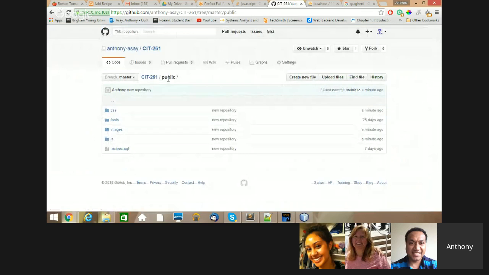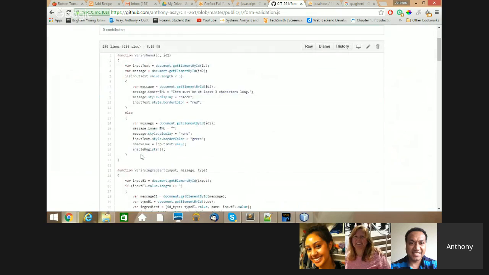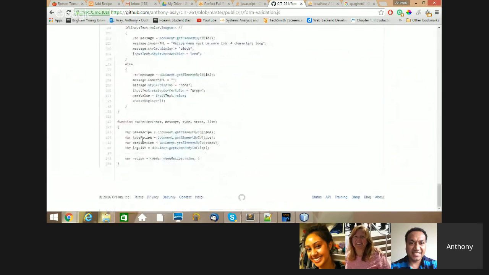So for Rachel, basically you just want to put the JSON in a function. Go to the public JS folder, and then right here in this form validation JS, this is where I'm putting all of our functions. This is what I've basically put up. So that's broken right there.